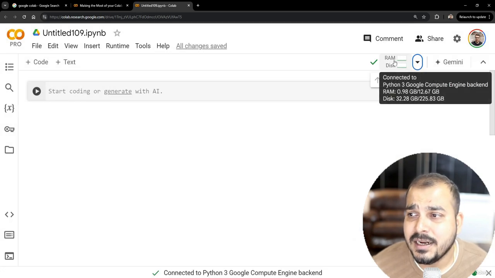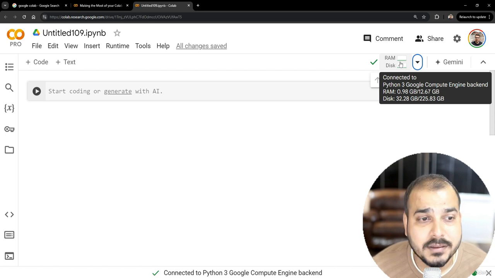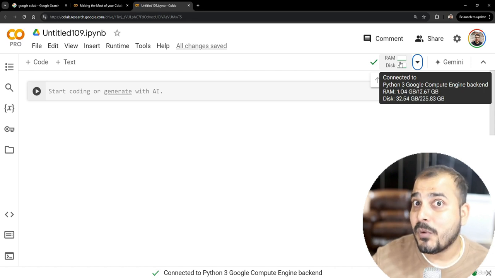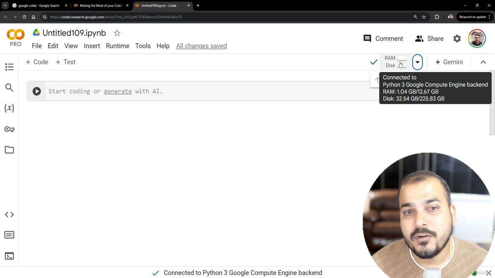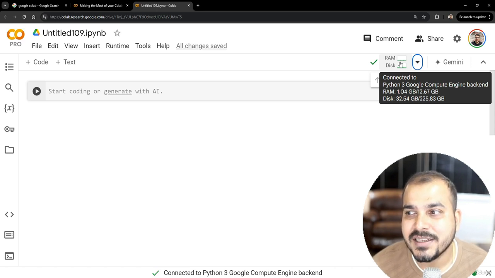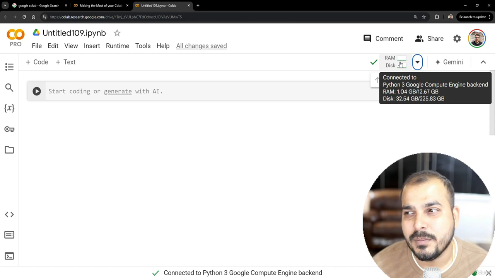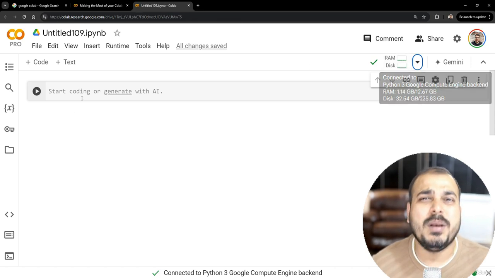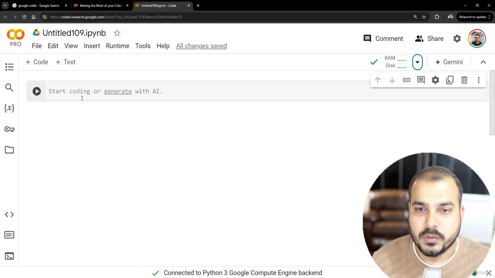Now here you can see that your kernel has been connected. Somewhere around 12.6 GB of RAM is provided in my Google Colab Pro version, and the hard disk is somewhere around 225 GB. But for the free version also, I think you will get somewhere around 8 to 10 GB of RAM, and a hard disk of around 75 to 80 GB within 100 GB, I guess, which will be more than sufficient to execute the code in this entire course.